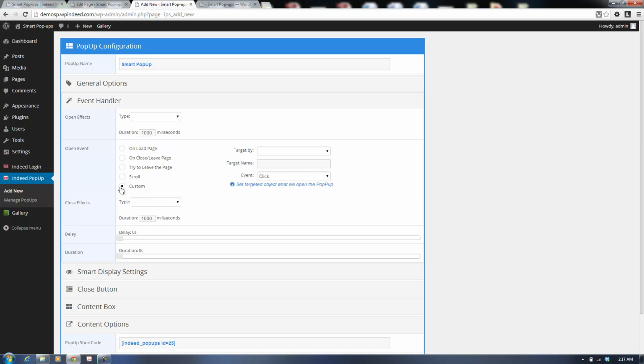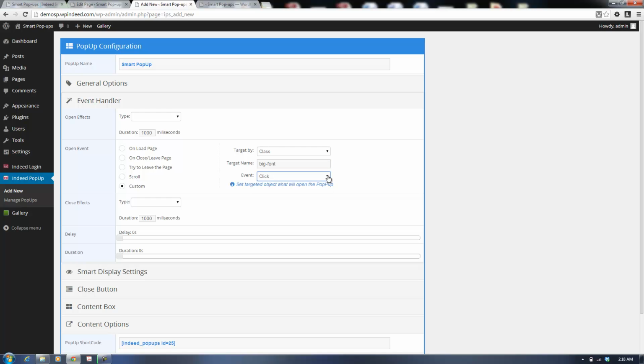We decided to do this by providing the plugin with 3 parameters: target by, target name, and event. With target by, you can target something with an ID or a class. This is a bit more specific for those of you who know some HTML and CSS. What is an ID, what is a class? You select an ID or a class and then you say, the items with the class, I don't know, big font for example, should do something whenever the event click happens.